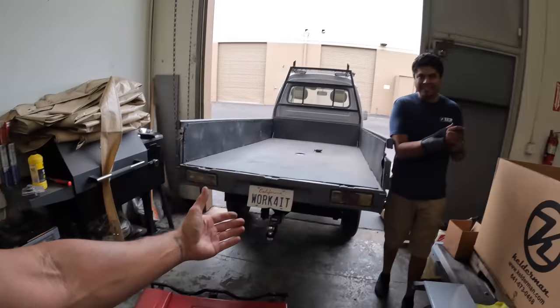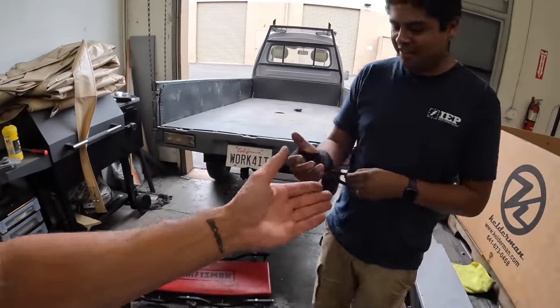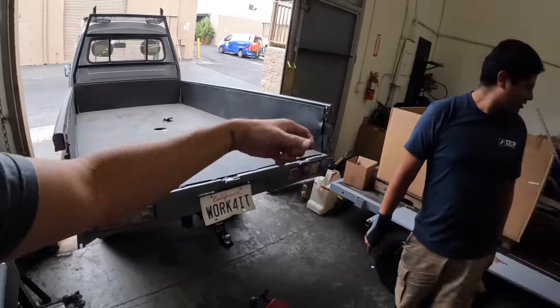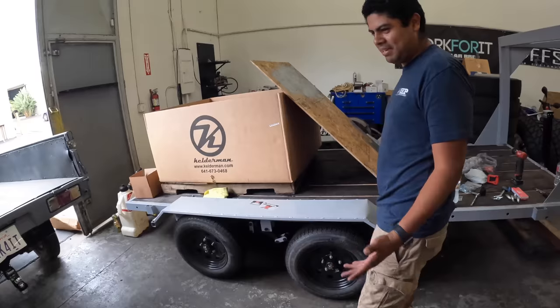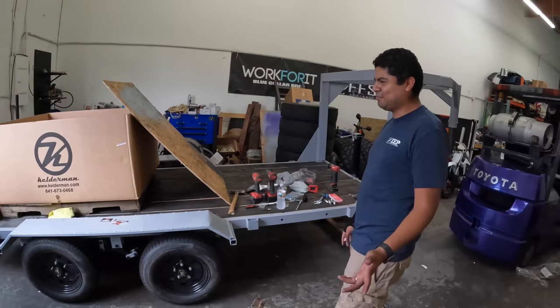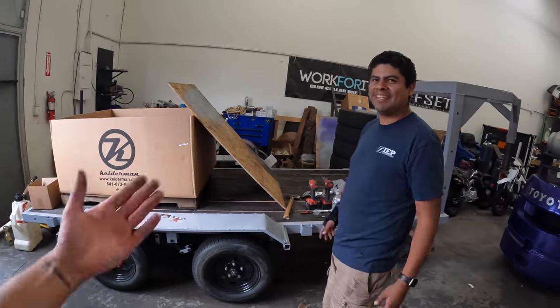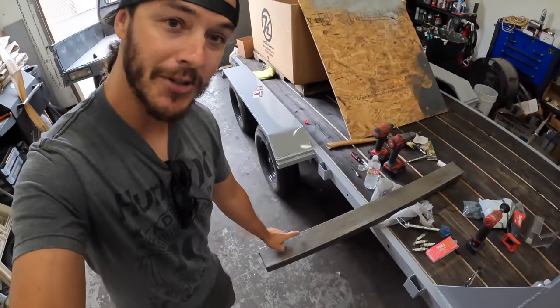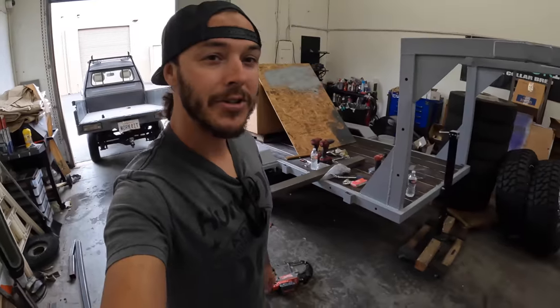Other than Sergio still needing to hook up the wires in the back, we are making great progress today. Sergio shows up — are you ready for me to bring this over to your shop? We need to pull that tow truck out and get this thing wired up. After some back and forth about scheduling, looks like Sergio's not going to get to wiring the mini truck today — it's kind of the end of the day anyway and he's got a tow truck project going. So I'm going to help him out and make some standoffs for a light bar.